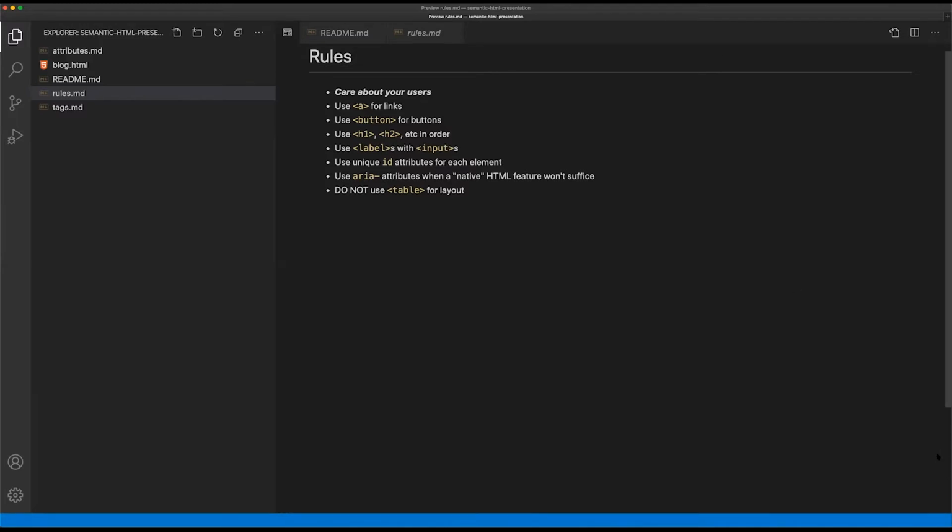So what you want to use your H1s through your H6 for is headings. Essentially, that's what the H stands for, heading. So a site heading, a section heading, an article heading, et cetera, et cetera. And you use it in that level of hierarchy. So your H1, that's going to be your site title, I should say, your site heading. Your H2, that would be a section heading. Your H3, an article heading, and so on and so forth. But whatever makes sense for the structure of your websites, you should be using the headings in order.